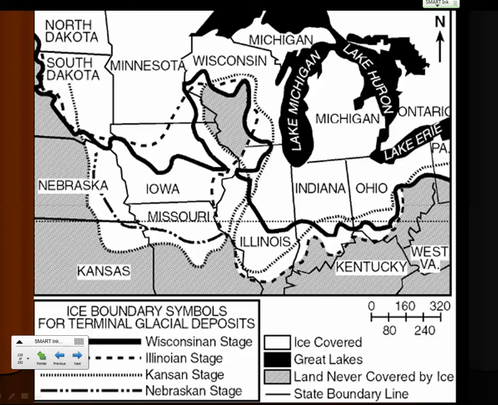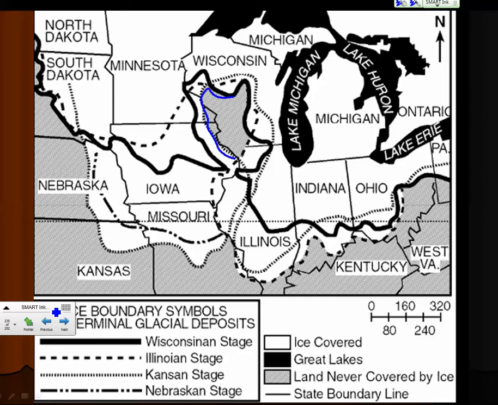And this picture is a little more complicated. It shows the last 4 ice stages during the Ice Age: the Wisconsin, the Illinoisan, the Kansan, and the Nebraskan stages. And each stage, the ice advanced forwards and then hung out for a while and then retreated backwards. And once again, we have this interesting area, never glaciated, the driftless area in Wisconsin. Who knows why?